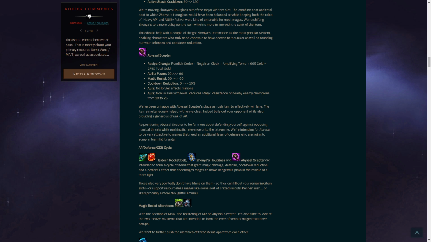Abyssal Scepter has a bunch of smaller changes, but the big ones are it has more magic resist, slightly less AP, 10% cooldown reduction, the aura doesn't affect minions so your wave clear is less, and the aura now scales with level. It's really strange because right now Abyssal is a good laning item. It gave defense and offense, which I guess is probably why they're changing it. Now it's way more defense focused really.